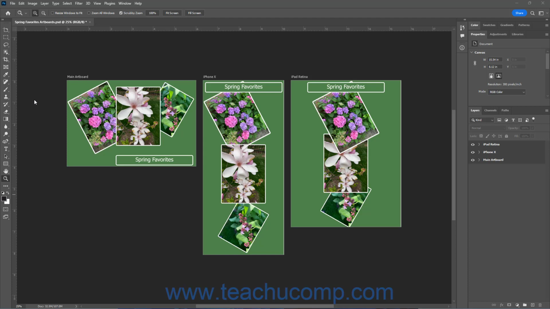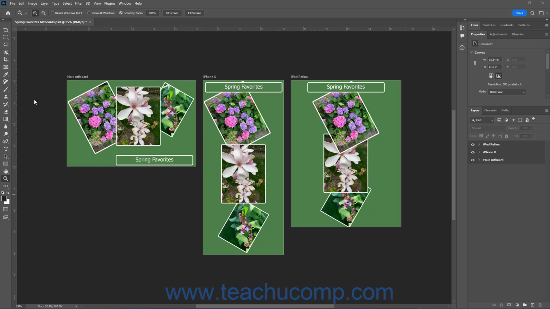The Export As feature in Photoshop lets you export a copy of the current file as either a PNG, JPEG, or GIF file using the export options you select to a save location you specify by using a Save As dialog box. The default save location that appears in this dialog box is set by your export preferences, as discussed in the previous lesson titled How to Set Export Preferences in Photoshop.